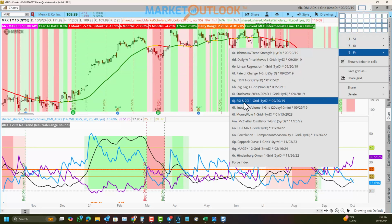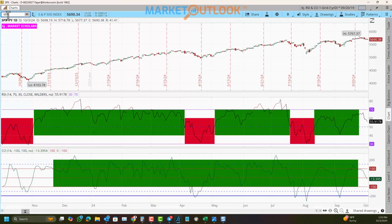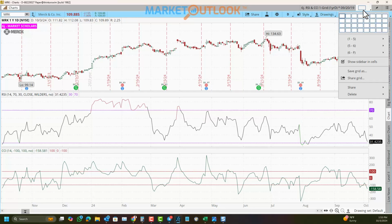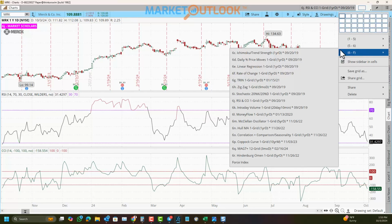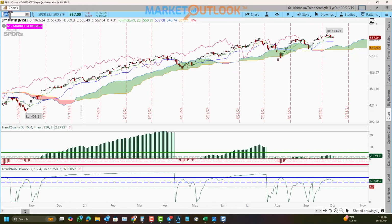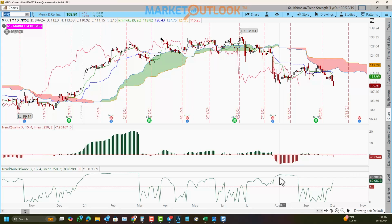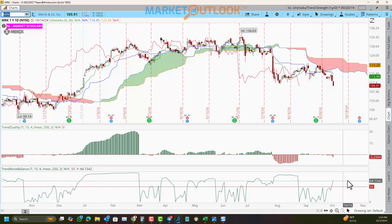Looking at the RSI and the CCI, you can see kind of similar patterns. We were extremely low back here when we got that other cluster on the RSI, and the CCI not so much, a little bit more sustainable bearish pattern that we're developing as the Ichimoku cloud is also developing into, again, a very mature level when we got that cluster over here. It's just starting a new bearish intermediate strength trend right now.